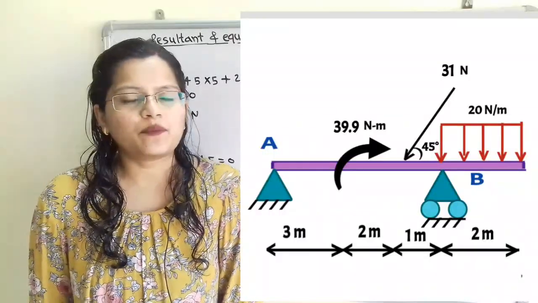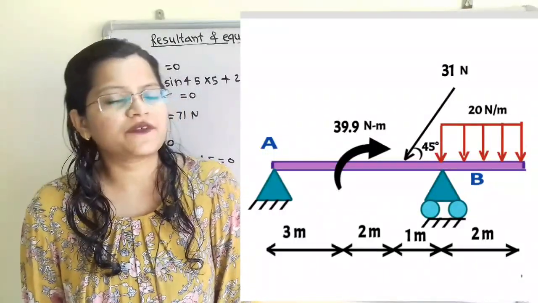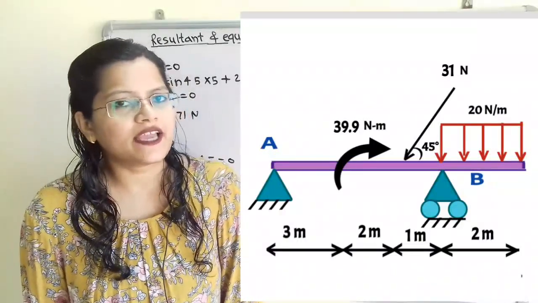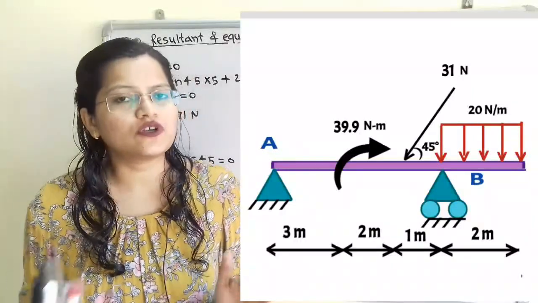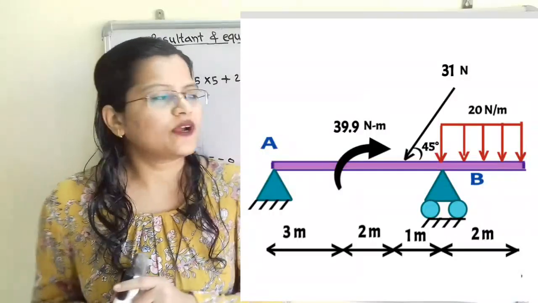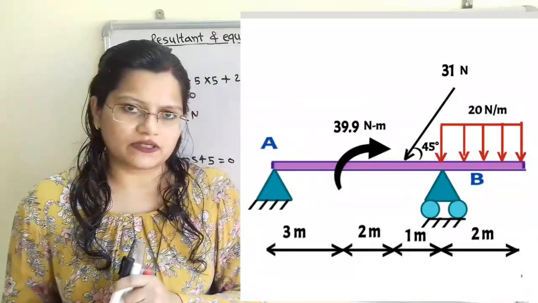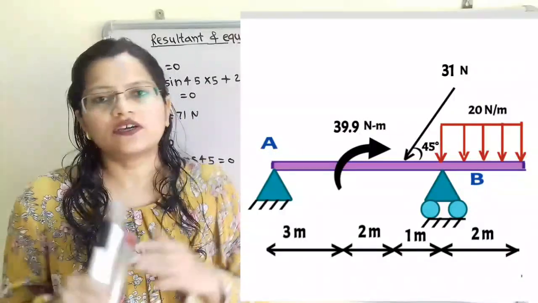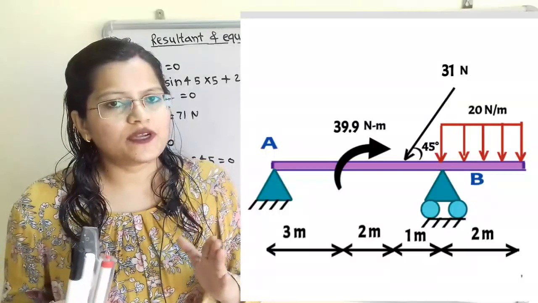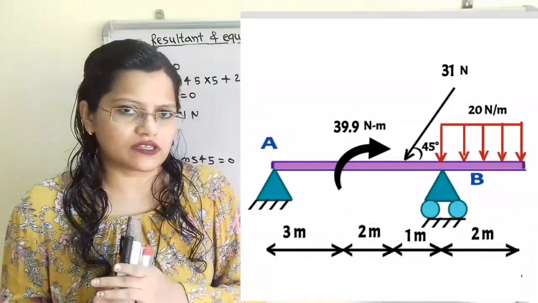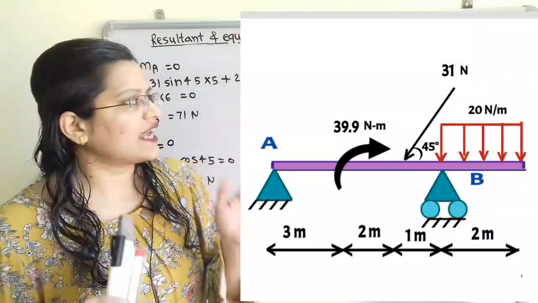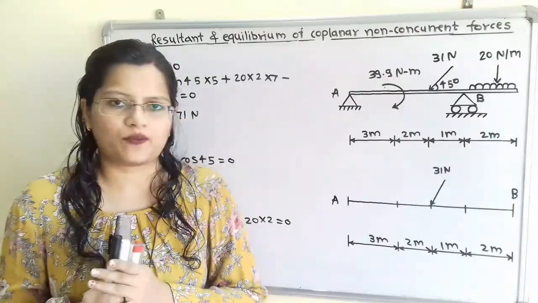If we observe point A, the beam is hinged and it is free to rotate about point A. So the reaction at point A can be in any direction, and we will show a horizontal component and a vertical component for this reaction. At point B, a roller support is given, which rests on the horizontal surface. So we have to show the reaction at point B perpendicular to the horizontal surface. And we have to find out the value of the reaction at point A as well as the reaction at point B.